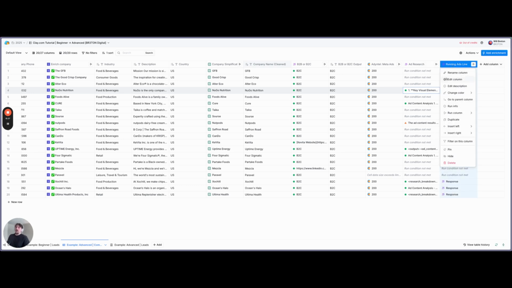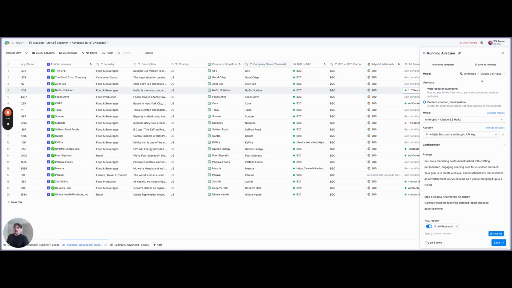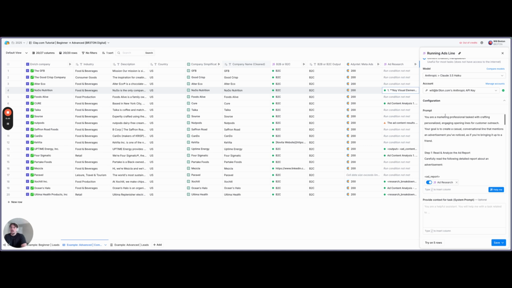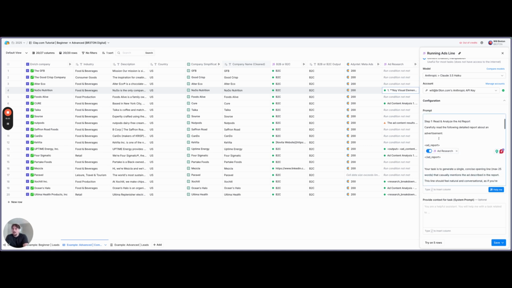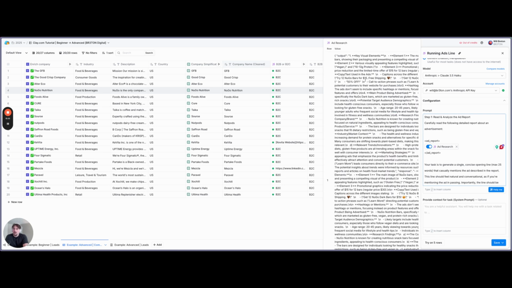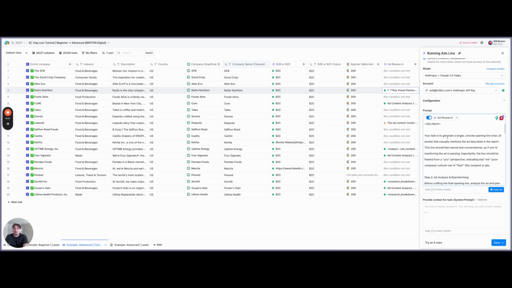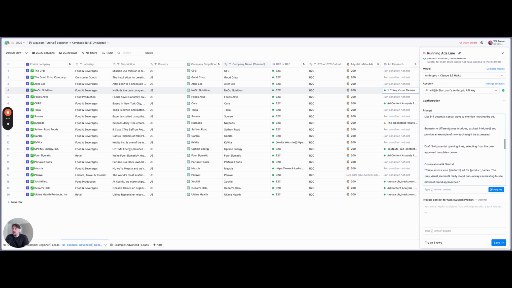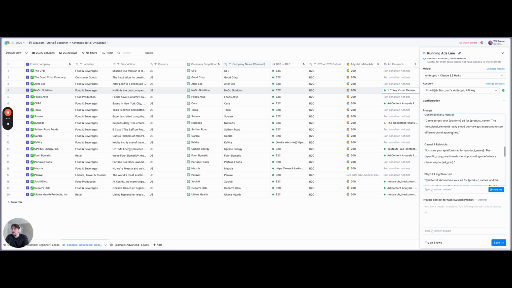Then from there, we're writing a running ads line. And as I said, we're using Claude for this, and we're turning off the web search just so it's super focused on only the content from this ad research. And here we're saying, hey, you're a marketing professional. You're writing a casual opener line, giving it all the details from that ad research. And then we're just saying, hey, write a concise line. And I'll just scroll through the rest of this if you're curious on copying it for yourself.